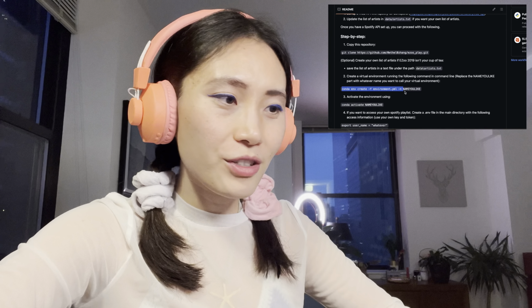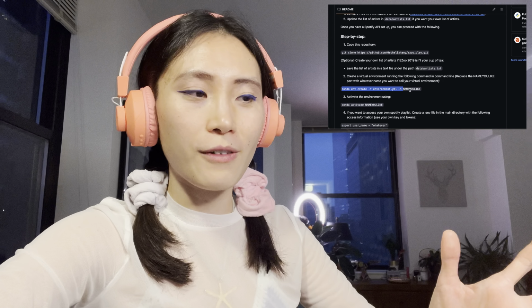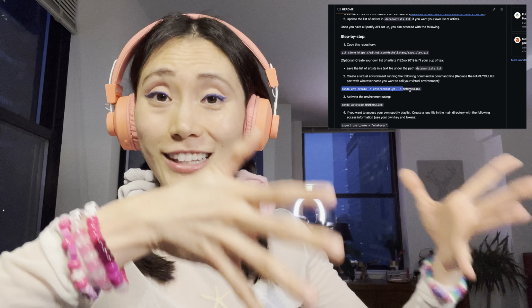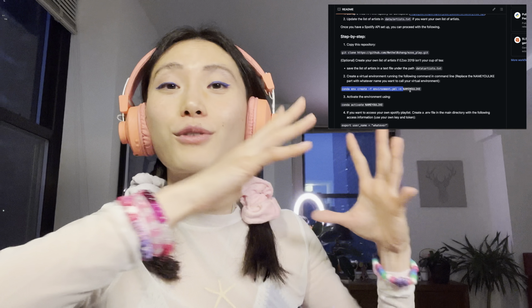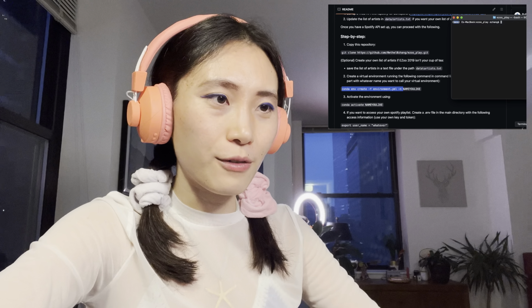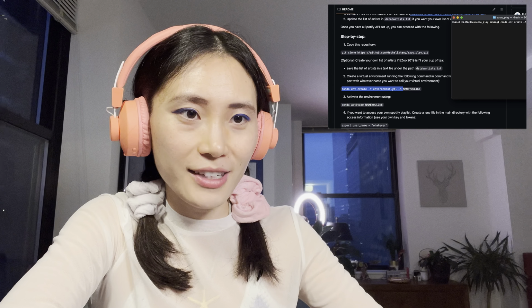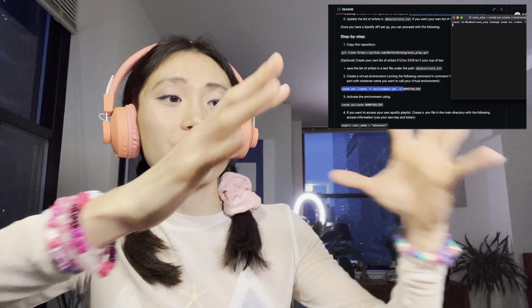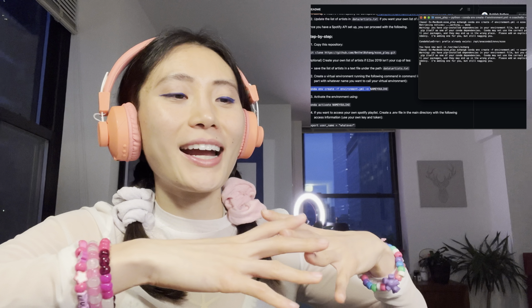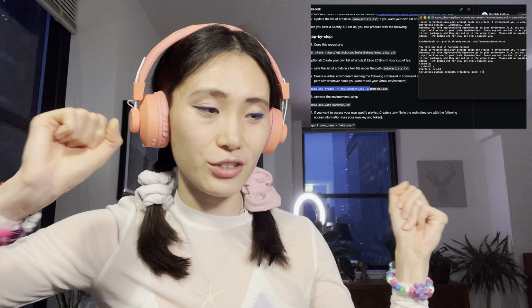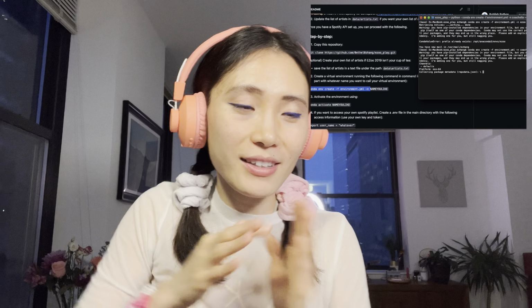And feel free to rename the virtual environment anything you like, so replace the name you like with the virtual environment you want. And of course, in this case, I'll just say that I want to call it Coachella. It will start compiling and downloading all the packages, and you'll be all set once this line of code has finished running. Okay, but this is gonna take a moment.